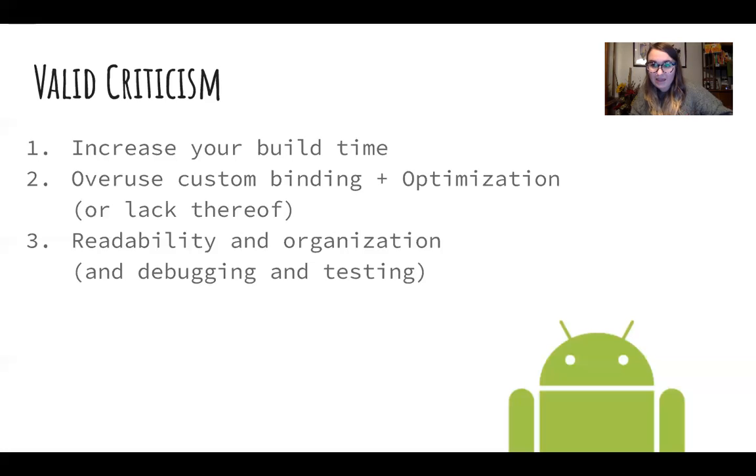The final and the big one that I think a lot about is readability and organization. You might remember from when I was telling you what data binding is, I said it helps with readability and organization and being concise. That's all true, but I think it's only true when you get to a certain level of Android where you know where that's going to be. What it does in reality is it takes out a lot of boilerplate, and so all that code is gone. And so if you need that extra step, it can actually make it harder to figure out what's going on, because now you just have to know that data in your view model is connected to your UI, even though you can't see any of the code that exists to make that bridge between them.